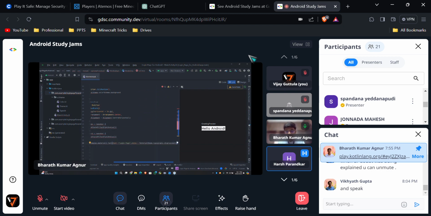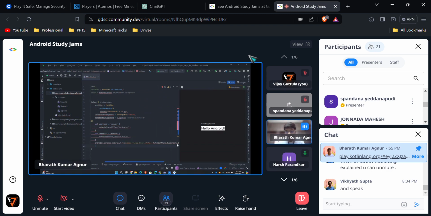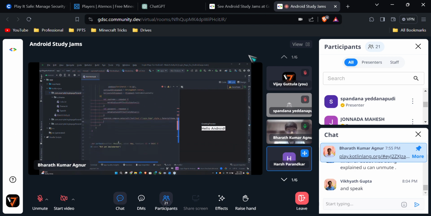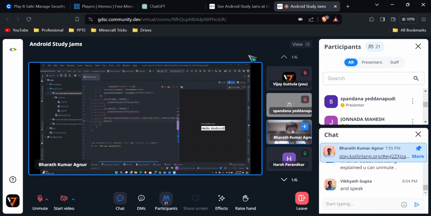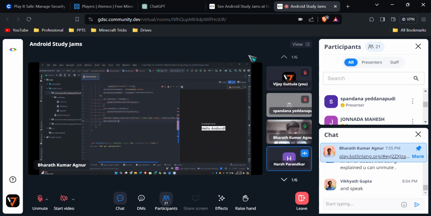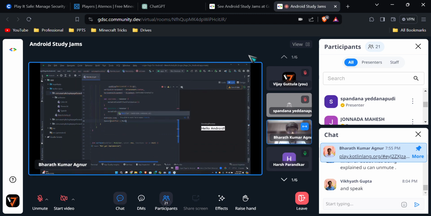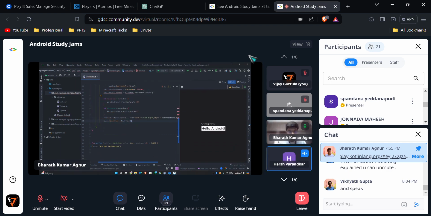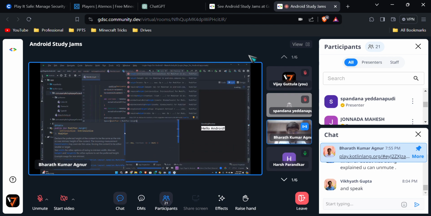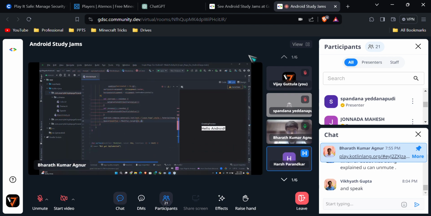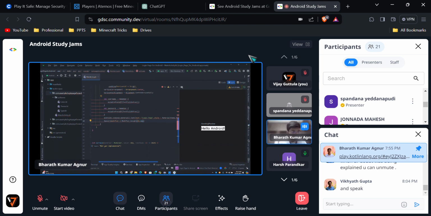Then after this text space, now we need to have a spacer, right, between that login page and a box. So include a spacer of modifier equal to modifier dot height of, let us say, 36 dot dp. This is the same. Let us keep this 36 as a default space between everything.